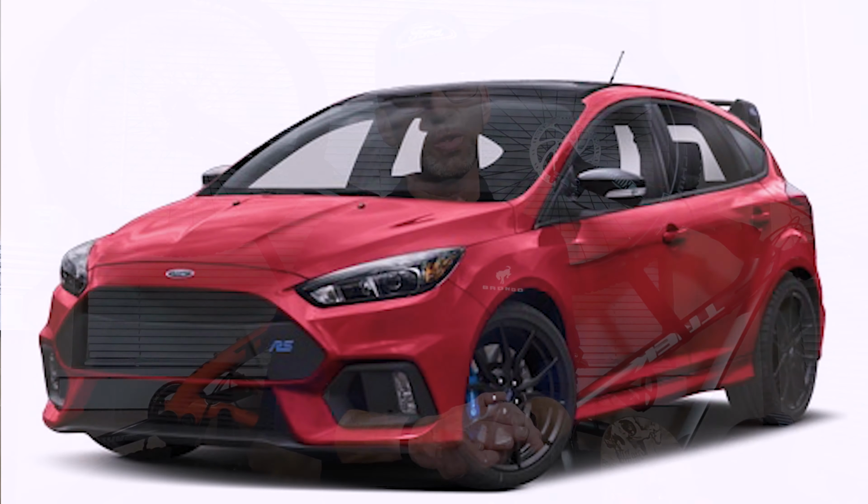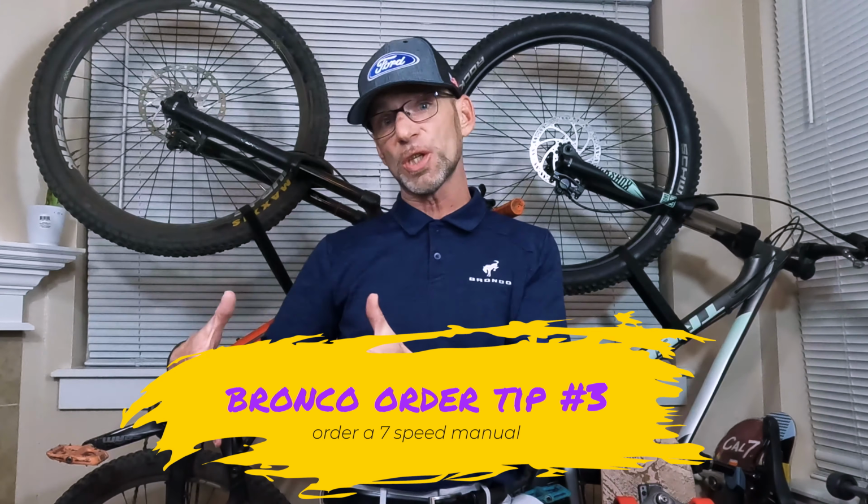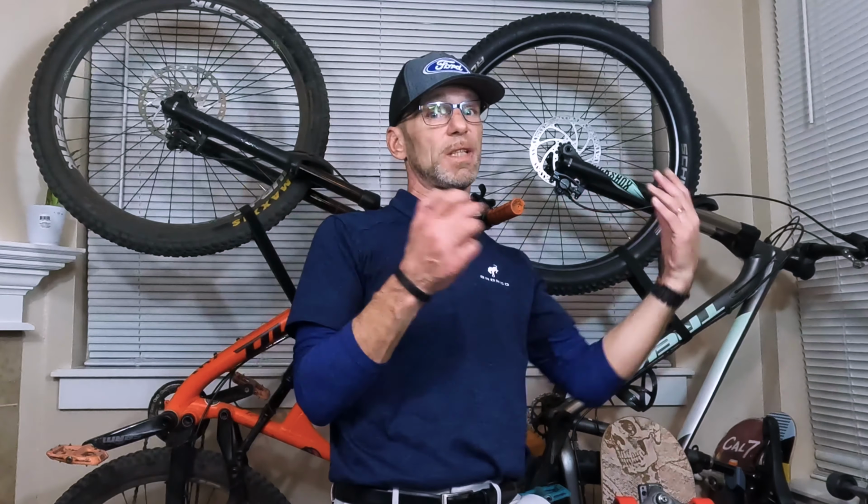I've been a fan of that motor since the Focus RS, right? That was the car that showcased what our 2.3 was all about. That inline 4-cylinder with our twin-scroll EcoBoost turbo is perfect for a 2-door Bronco setup with that manual transmission. Now mine, the manual transmission, definitely has different gear ratios because of the 6-speed versus the 10-speed in an automatic. And we are planning to do some cool adventure trips. I can't wait to take it to Moab and see what kind of skate spots we can find, right?